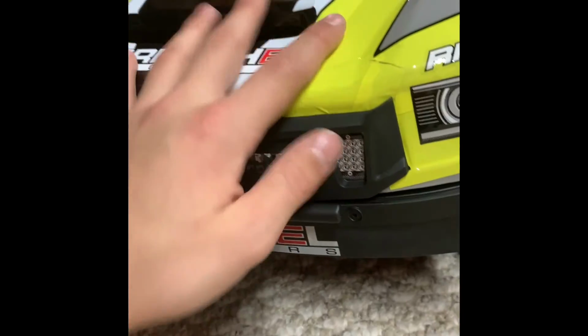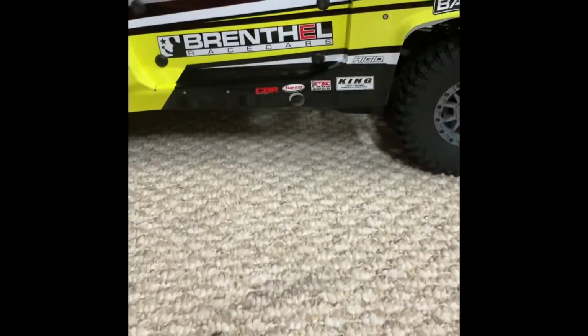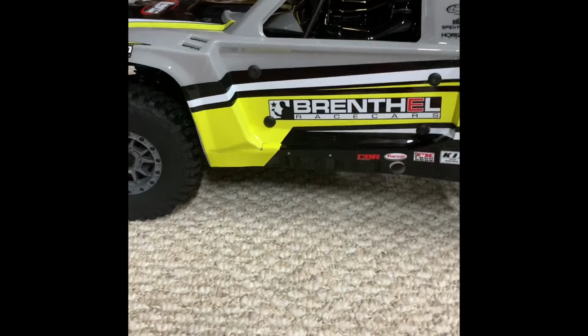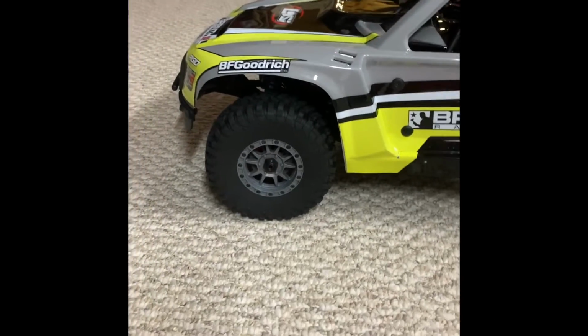This thing's beautiful. It's so nice. And then you got some carbon fiber, not real carbon fiber, it's like a decal. And you got your little drivers. This thing's so nice. So I'm gonna show you the bottom of it and everything that's under it. I'm not gonna take the body off because it's like 20 screws. And then I'm gonna go over some specs, and then this truck will be finished in the unboxing.